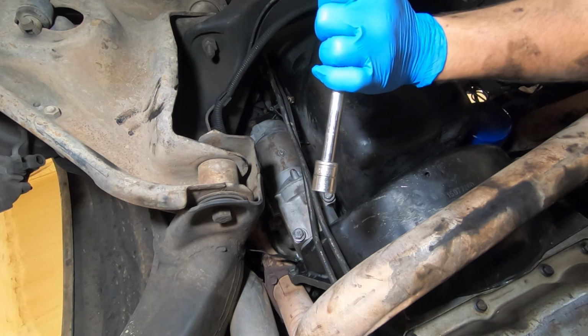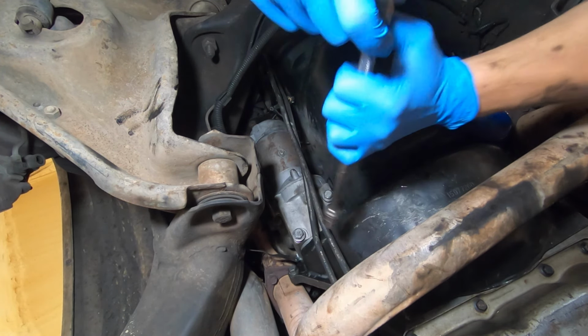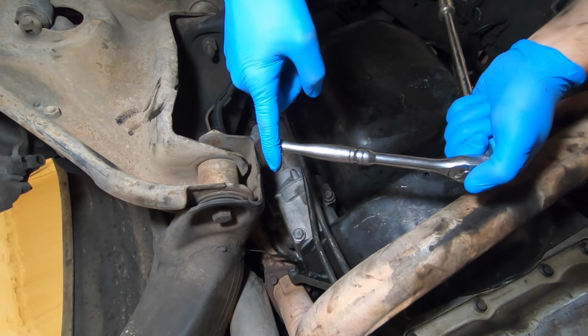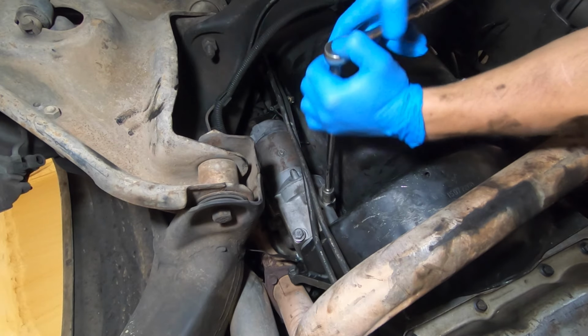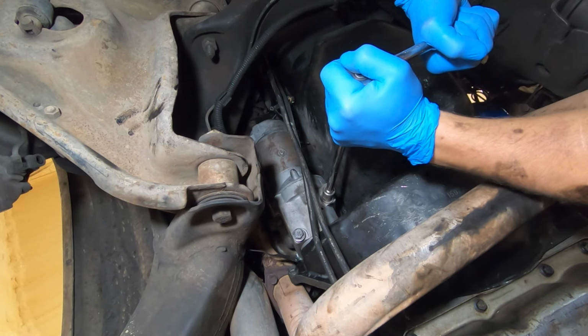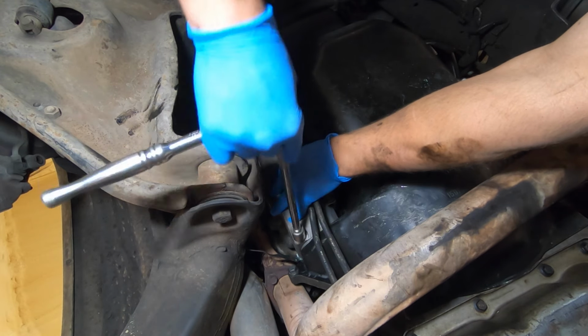You're going to need a 15 millimeter socket, an extension, and a ratchet. You may want to get a longer handle ratchet or a half inch possibly. These bolts are usually very tight. Go ahead and break these bolts loose and take them out carefully.